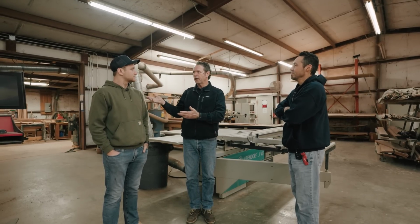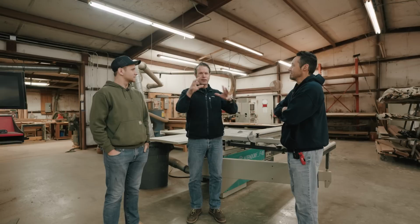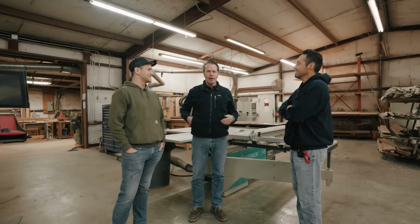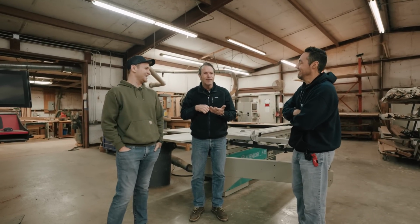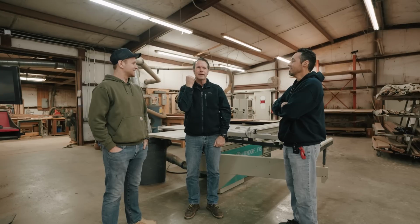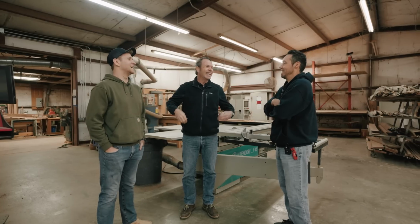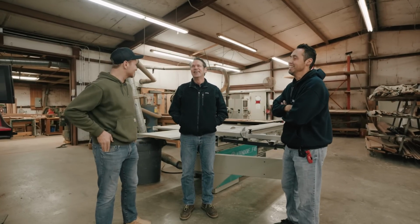If you go to the trade shows and listen to the trade show men talk about this thing, they're fun to watch, and they set them up at these shows, and these guys are carving Leonardo da Vinci heads, and you're like, what? This is incredible. This will change my business. And then you bring it home, and you're like, wait, what's going on? Oh, why didn't that work? Technical support, an hour later: oh, hi, I'll have to transfer you. And you already fired all your guys. You're like, dang it. The shop's empty.